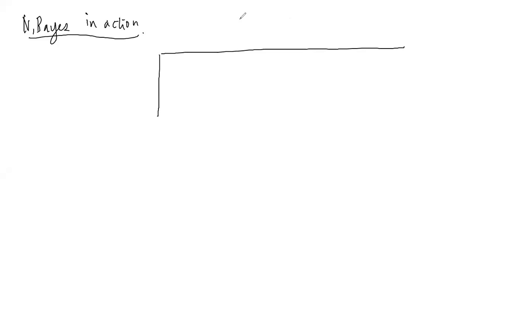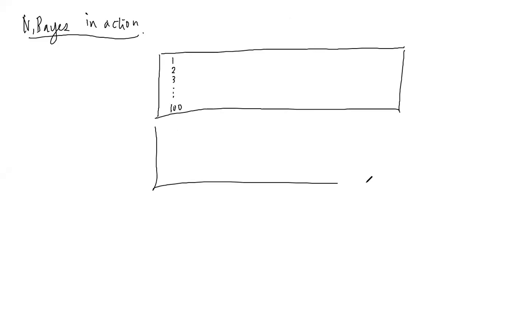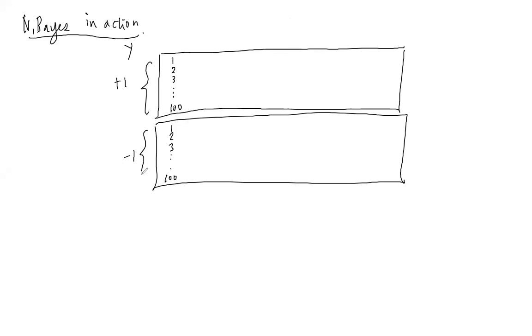So let's say in this data set, I have three variables, yeah? So these are your samples 1, 2, 3 until maybe 100. So over here, I also have, let's say, 100, okay? And over here, the class label is plus one. This one, the class label here, they are all minus one, okay? So then you have a variable one, which is a categorical variable. And variable two, also a categorical variable.